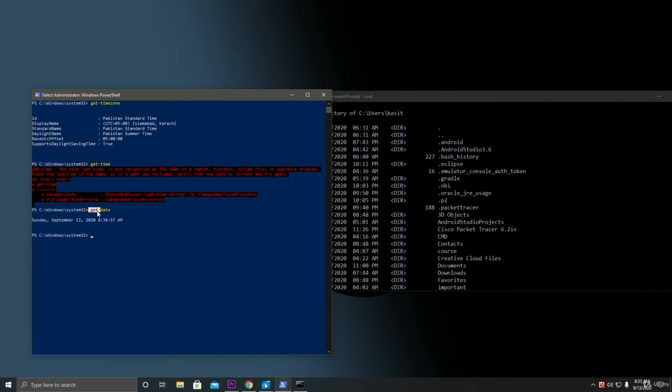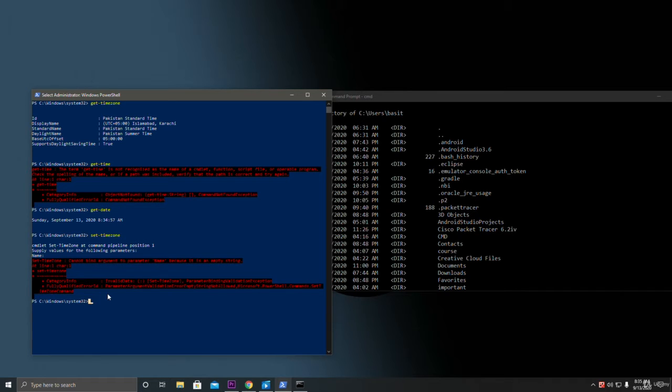Get is what performs the action. For now, you can also set a time. Let's use Set-TimeZone. You can set a time zone, but right now we don't have to use this. So we press enter, and you can see commandlet, which I want to say we use instead of the word command.